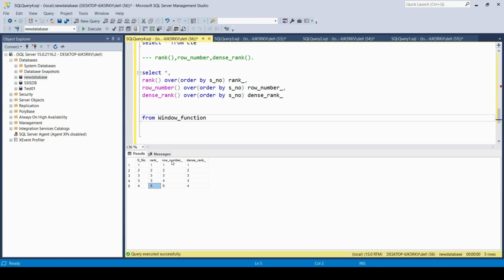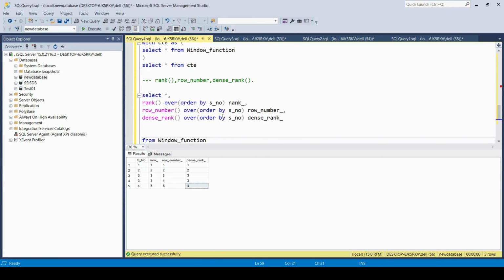But when we discuss the concept of row number, it is not going to skip. It will just give a serial number like 1, 2, 3, 4 and 5. Now coming to the dense rank concept. For dense rank, you can see that for serial number 1 we are getting 1, for 2 we are getting 2, for 3 we are getting 3. Now the serial number is repeating, so we are getting the same dense rank, but here the rank has not been skipped, it is 4. So for rank, the rank is skipped and you get the next rank, but for dense rank the rank is not skipped. So these are the basics of Windows functions.